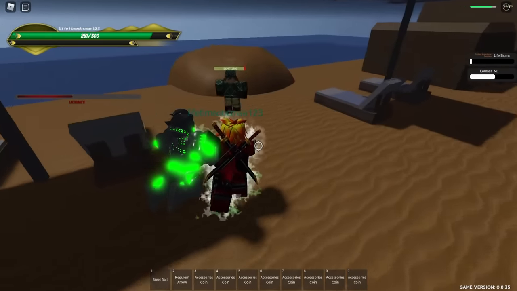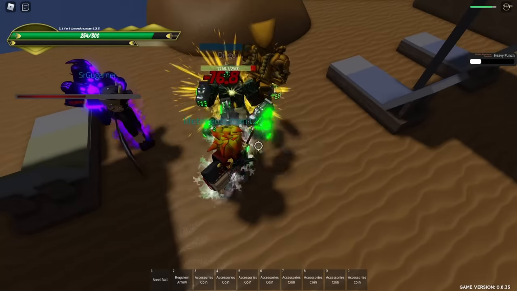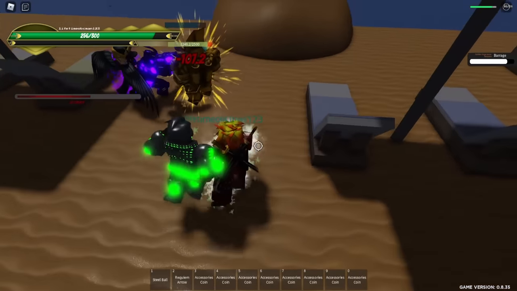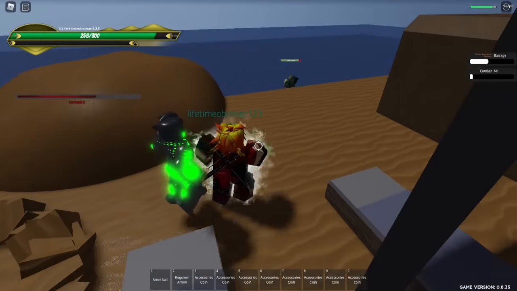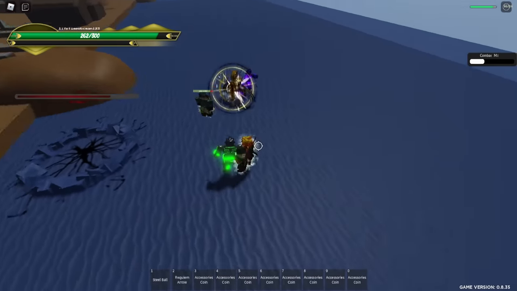Ground slam him. Hold on. Heavy hit him. Get that sand away. Come on, boy. Barrage him. Good stuff. There we go. Look at that combo. Oh, that combo. That was hard. I'm not gonna lie. Hold on. Pow. Oh, void. We're gonna push him over the edge.